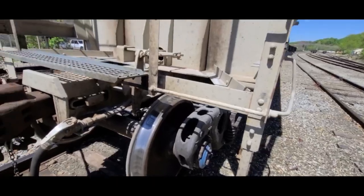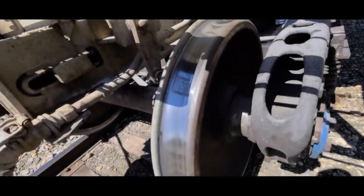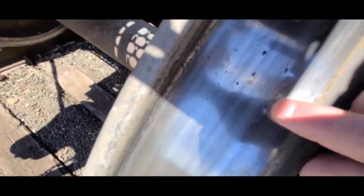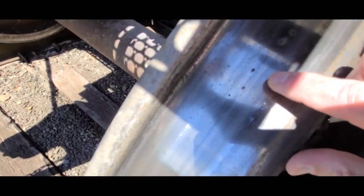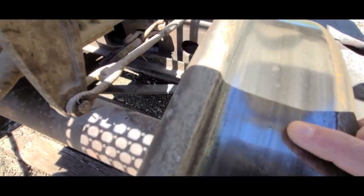Yeah, I'm going to show a little tip here. I've showed it before in a couple of other videos, but let's say you're at camp and you fall asleep and you're waiting on a train and you wake up or come back from the store and a train's sitting there and you can't see the head end or the tail end. You don't know what direction that train's coming in from. You come over to one of the axles, you look on the surface, you find you a little imperfection, like that little dot there, or the little dot there, and you see which way the traces are coming off of them.